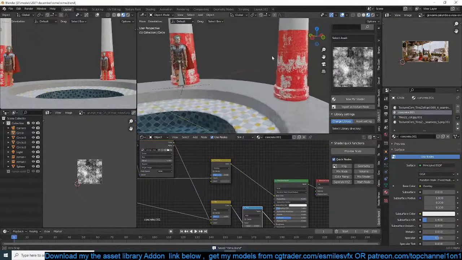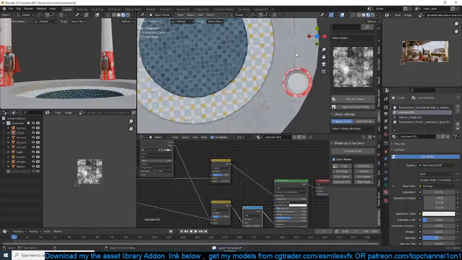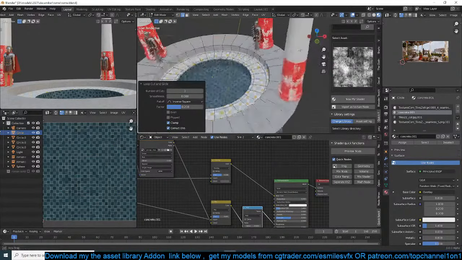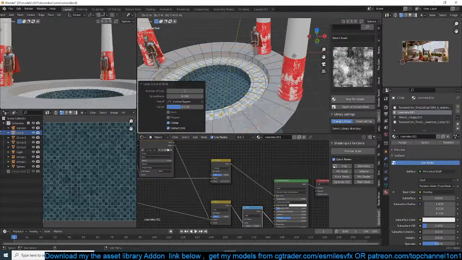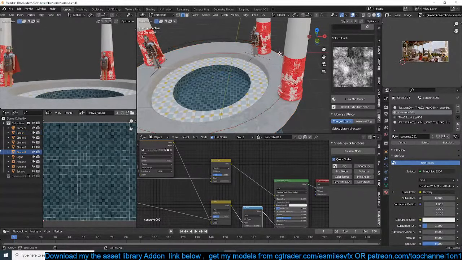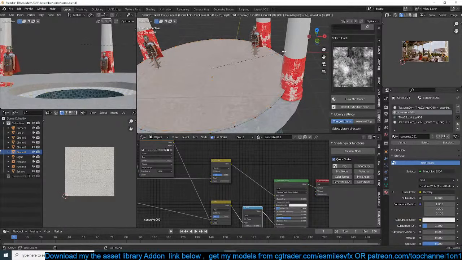And let's add some, I don't know how they're called, but let me just add a loop here. Shift D, bring this up. I'll separate it as an object. Hit F, insert.